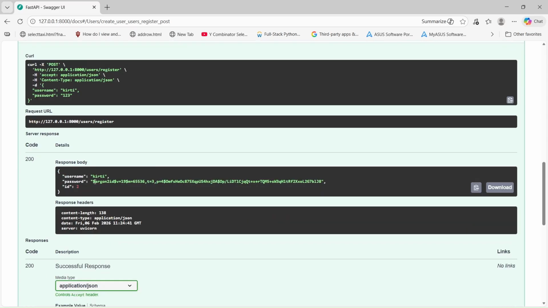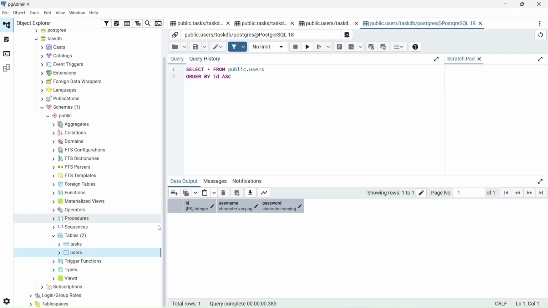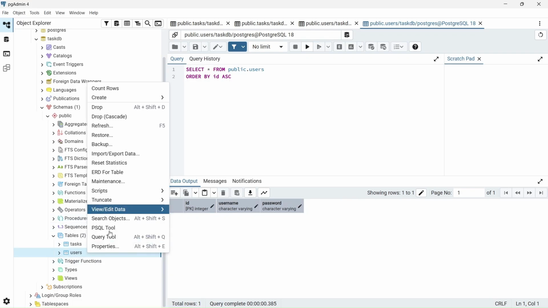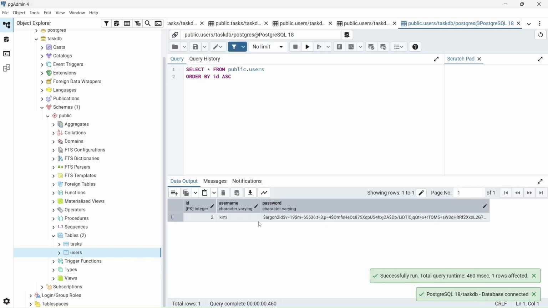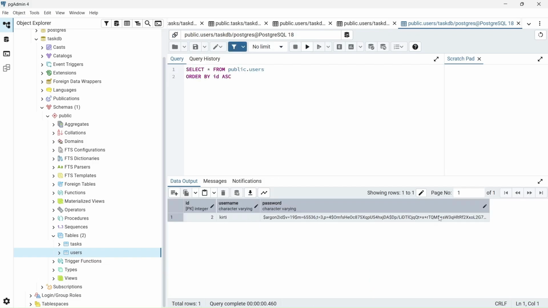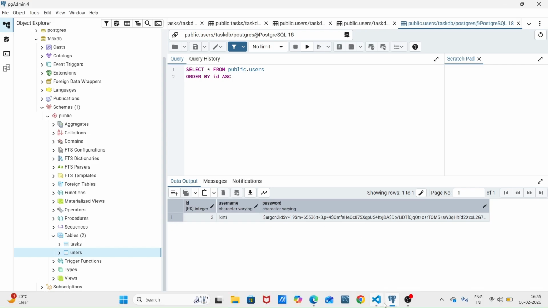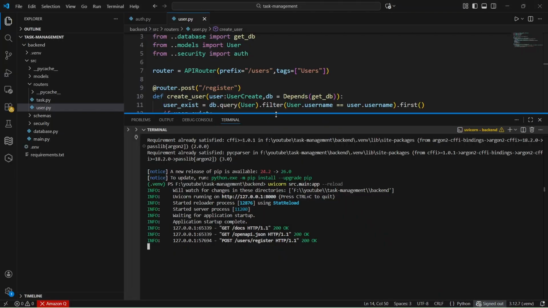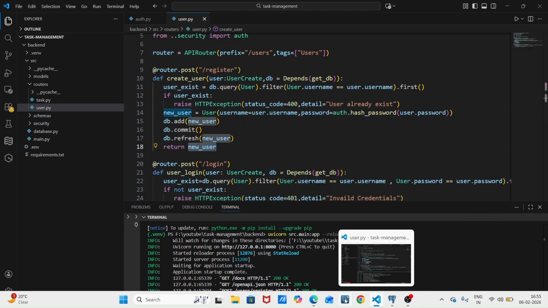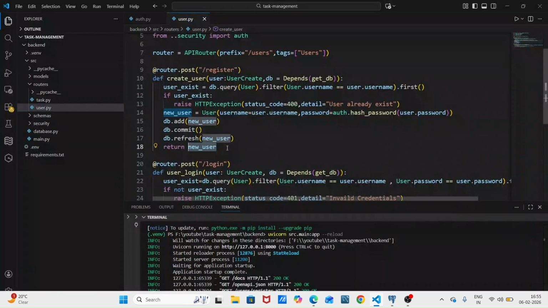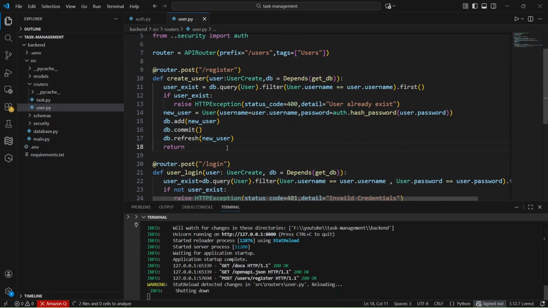Here you can see username and password, but it returned the hash password. This is a mistake, but first we will check the database to see if we got the hash password or not. Now here you can see the password. Here we stored the hash password. So it means it's working, but here we are returning the new user. Instead of that, we return the hash password also. So we should not return the password.